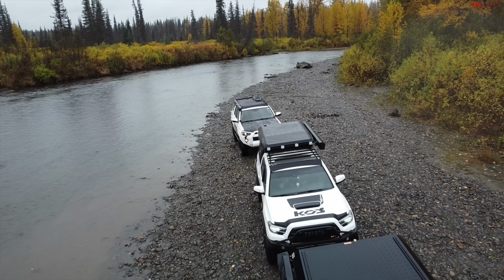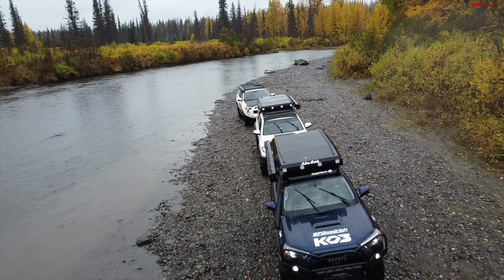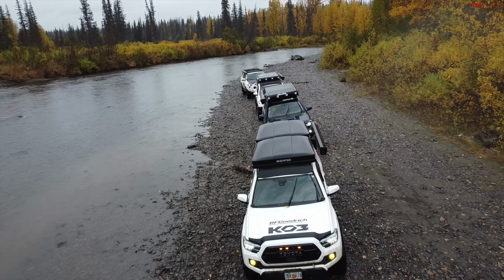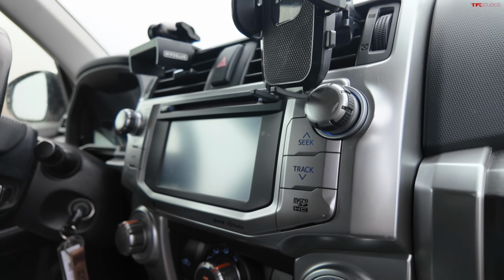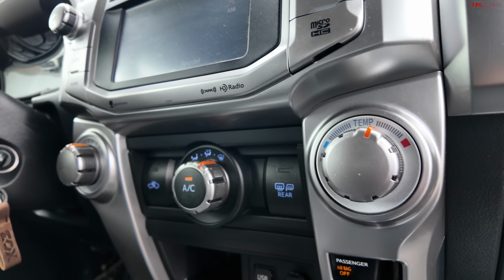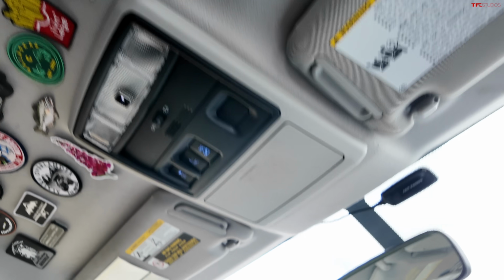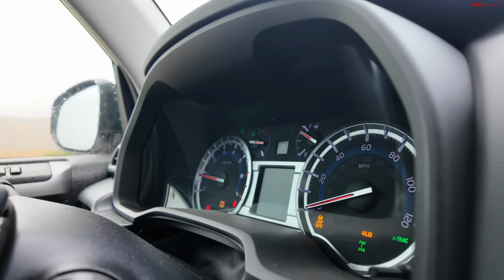Now these 4Runners will have a slightly different interior based on the model year and spec, but they're all very rugged and utilitarian with a lot of harder black plastics, but they all do the job. Some of these older 4Runners might have a smaller screen, some with Apple CarPlay, some without, but they all have big chunky buttons to select different settings for the climate control, and they also have overhead switches, which is just objectively the coolest place to put switches, and old school mechanical gauges, like a Bugatti Tourbillon.